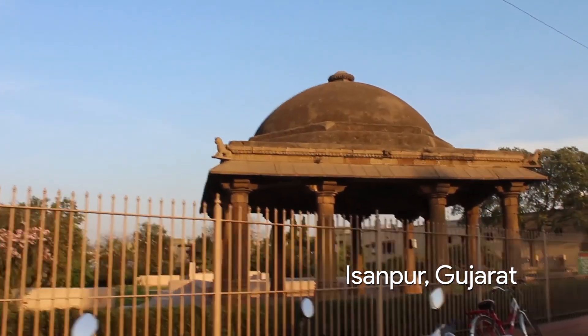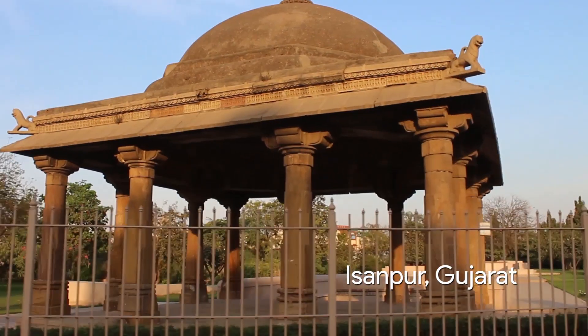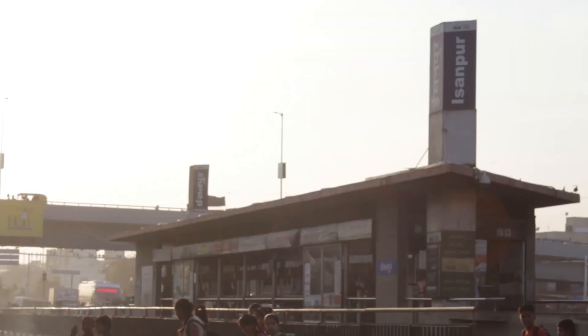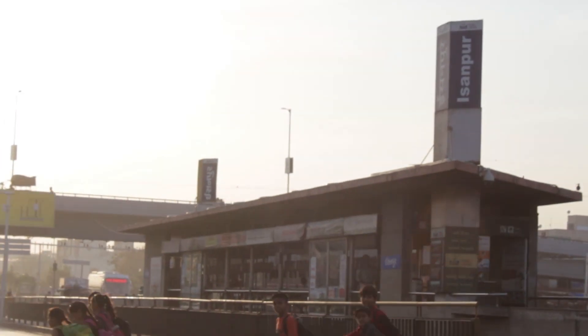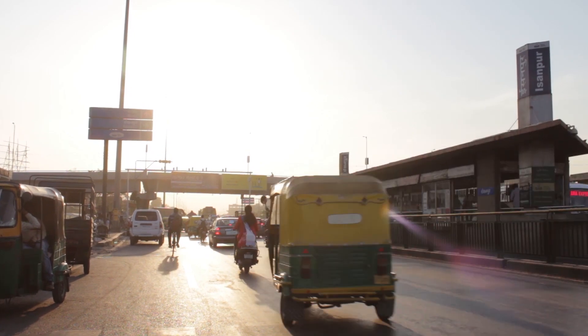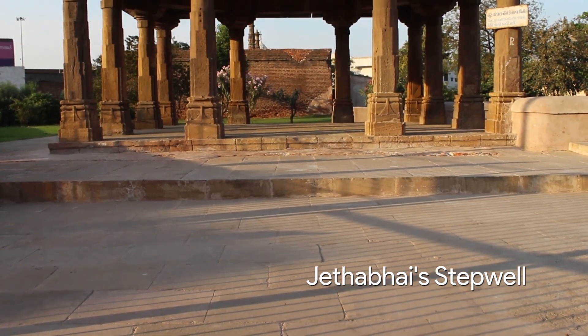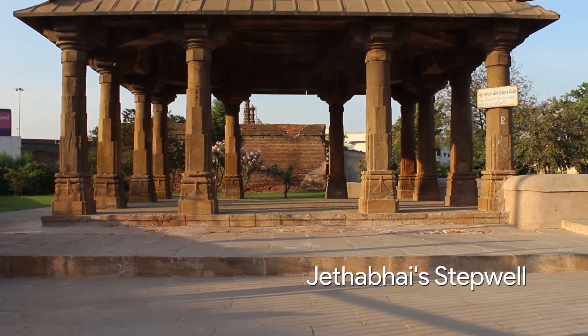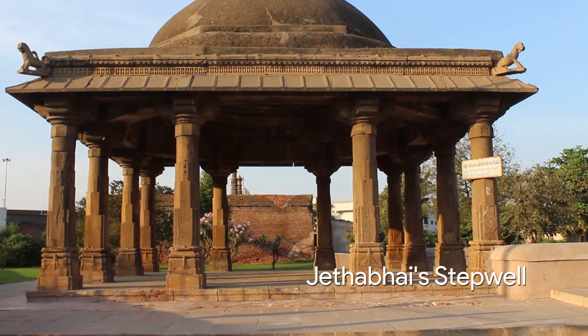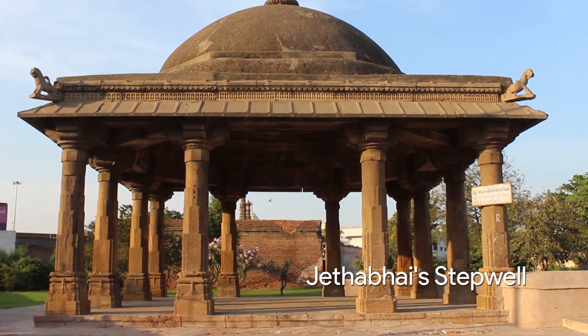It is about the largest city in the state of Gujarat, located in western India on the banks of the river Sabarmati. Since its foundation, this city has been making its significant presence in the list of cities with the most number of heritage sites — whether it be a step well, a temple, a mosque, a historical gate or any such architectural wonder, you will find it all here. It is the only city of Gujarat. This is Ahmedabad.